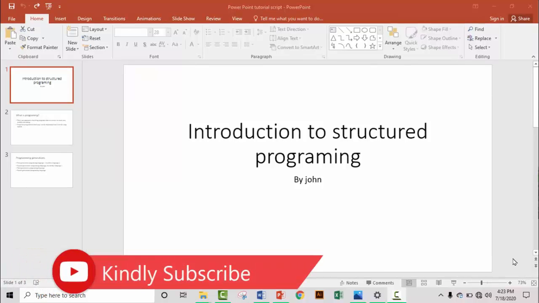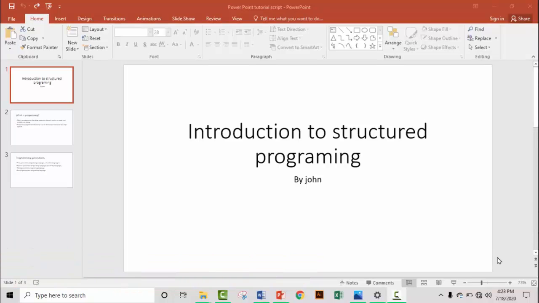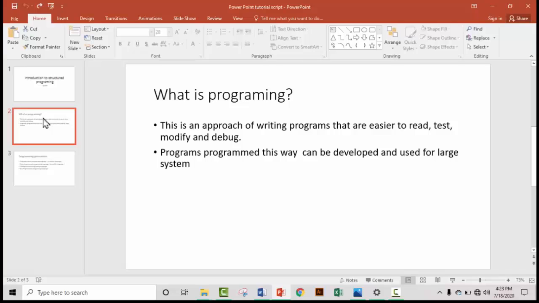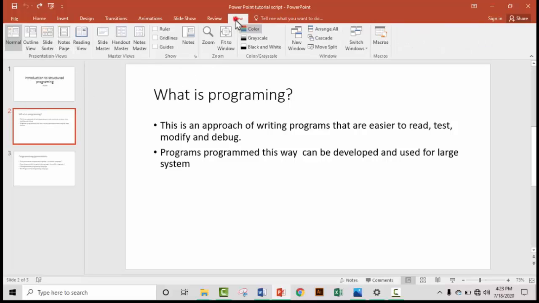The current view that I'm using is the normal view. This is the view that will help you to edit your slides in your presentation. The slide view will also provide you with thumbnails on the left here that you can use to switch between the different slides that you'll have created. But for us to be able to create our master presentation, we need to switch views to what we call the slide master view. To do this, head on to the view and then slide master.